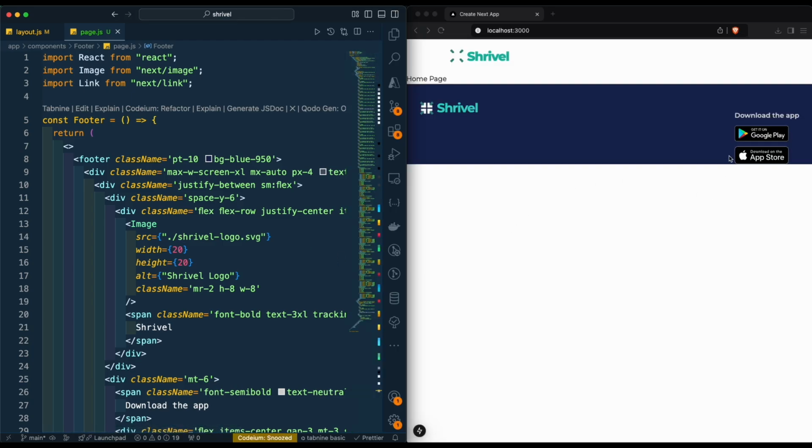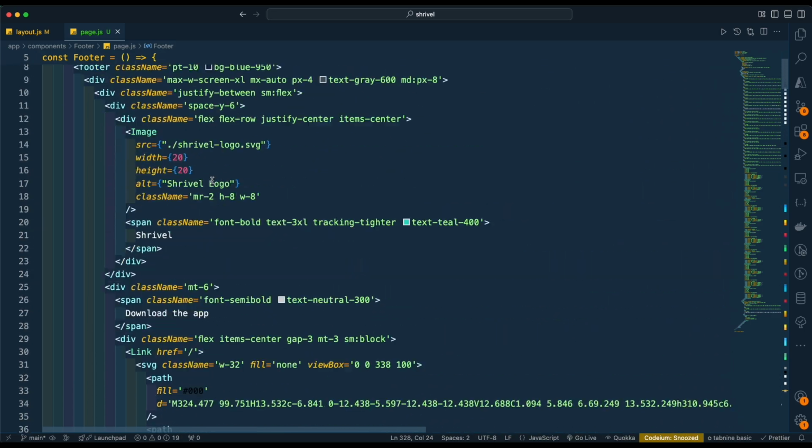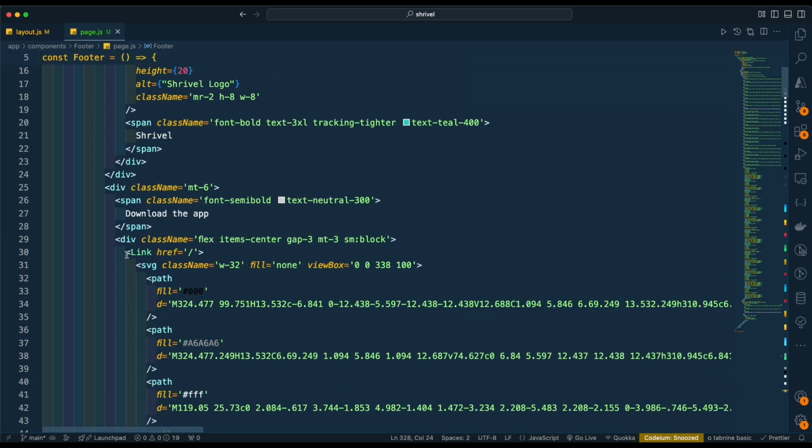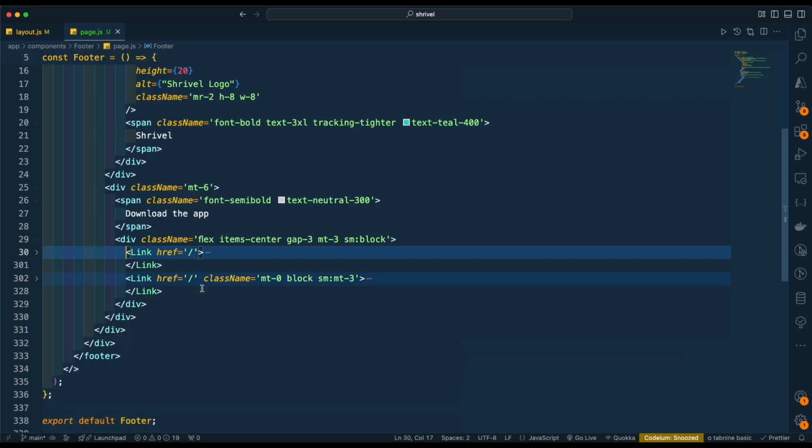So what I've pretty much done is to include the SVGs directly to save time. But you can go ahead and look for those SVGs online and download them. All right, so now the next thing we're going to do is to add a copyright. Okay, I'll minimize this. These are actually SVGs. It's not the best way to do it, but I went ahead and did it to save time, right?